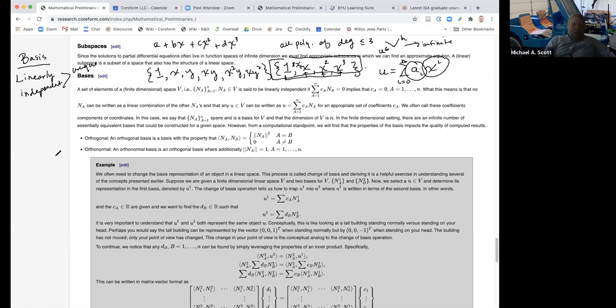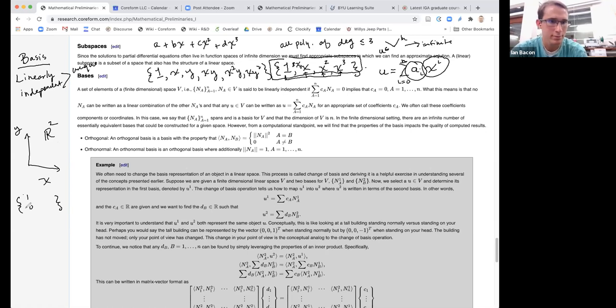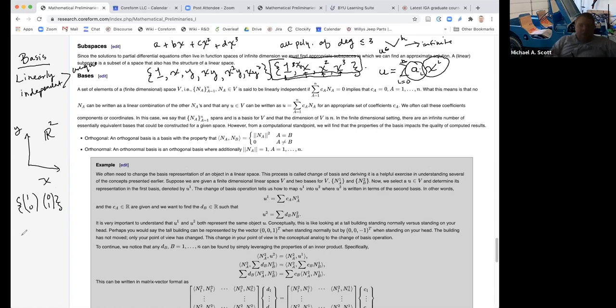Okay, and a lot of you have seen all these things, maybe in the context of, so here's x and here's y, and let's say this is R2, okay? Let's just write down quickly a basis for R2. What is a basis for R2? 1, 0, and 0, 1. Okay. So any vector in here can be written as some coefficient times (1, 0) plus another coefficient times (0, 1). And what do you know about these 2 vectors? How are they related to one another?